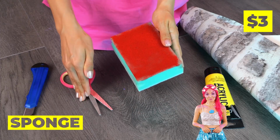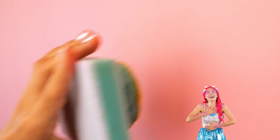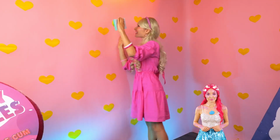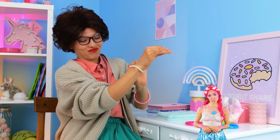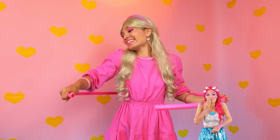Next up, let's cut up some sponges. Make any shape you like. Oh, a heart. Add some paint on top. And start stamping on the wall. Make sure to get all four walls. Meanwhile, let's check in on our human friends. Well, her trash is another doll's treasure.